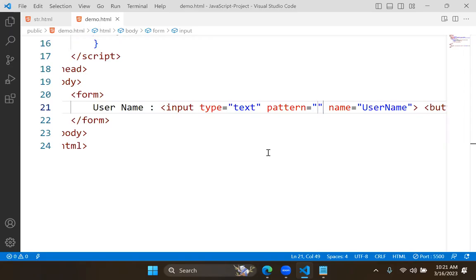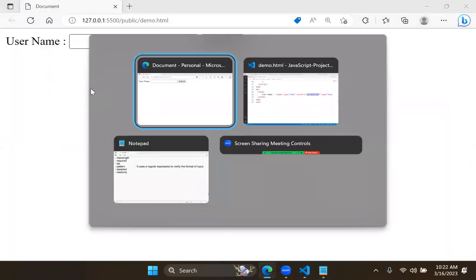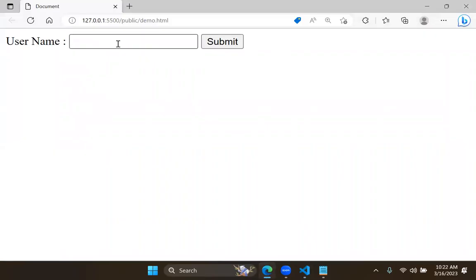Just roughly, I will show you here. Suppose in pattern we write A-Z, and we say 4,10. This indicates it will accept only uppercase letters, 4 to 10. Actually, this is a regular expression. Now I am entering David. It is 4 characters, but it will not allow.